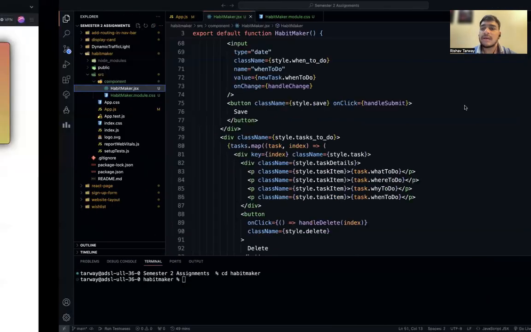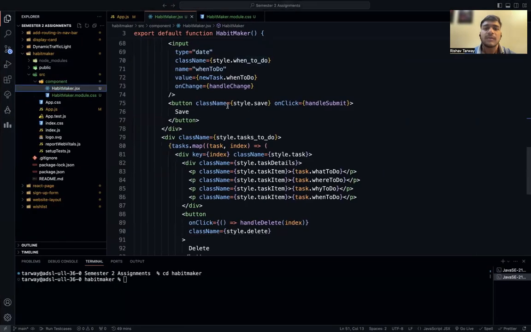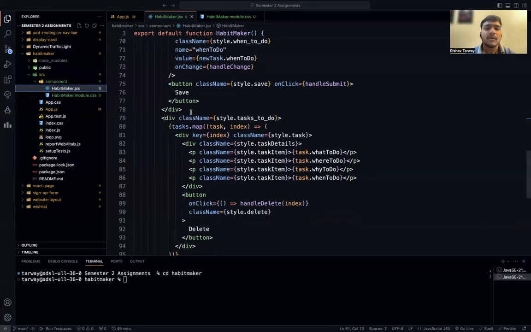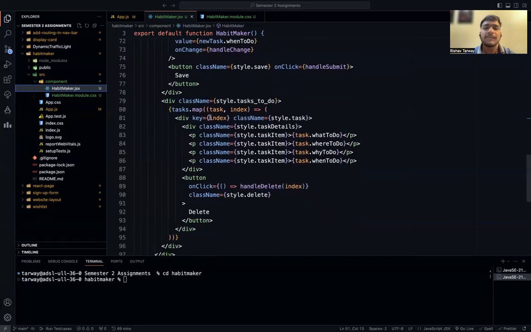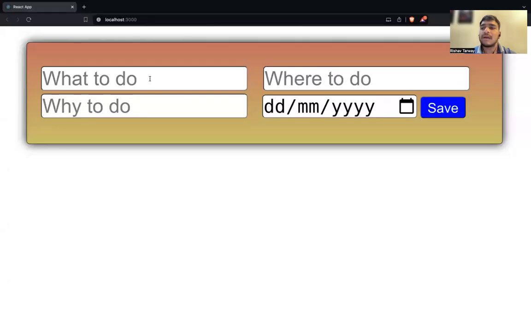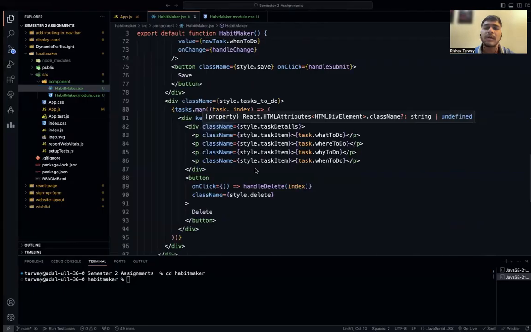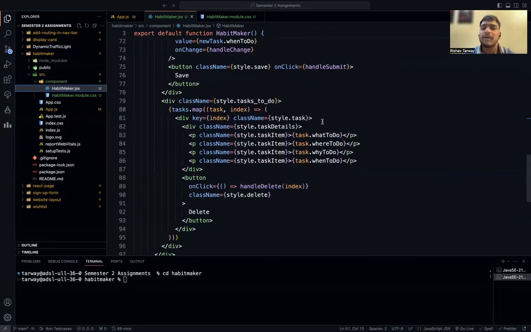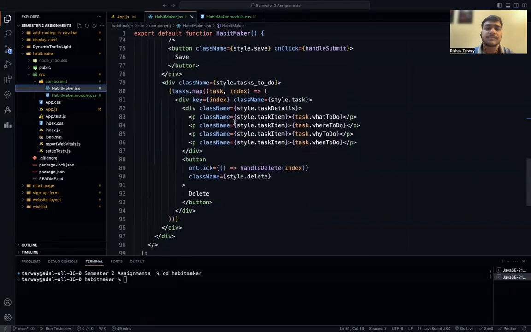Similarly, after that, you can see here a save button is being created. The save button here we have created with the help of the button tag and given the class name style.save. Now the div has been closed. Talking about what you are seeing here, when I was entering any of the tasks, or a habit we want to be included, that we have implemented with the help of the map method, and the map method is including all those tasks with the help of those indexes.